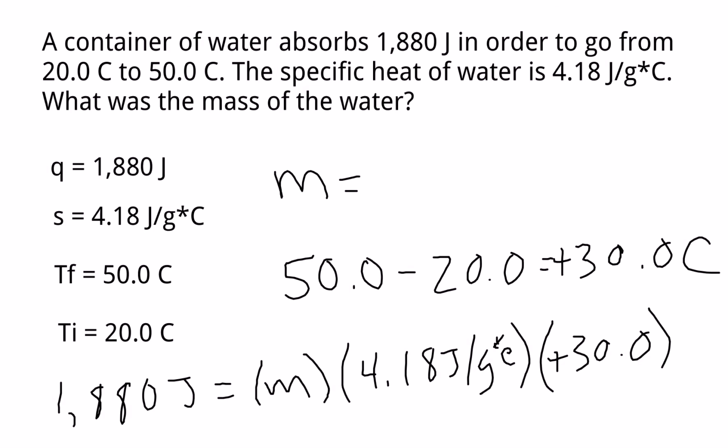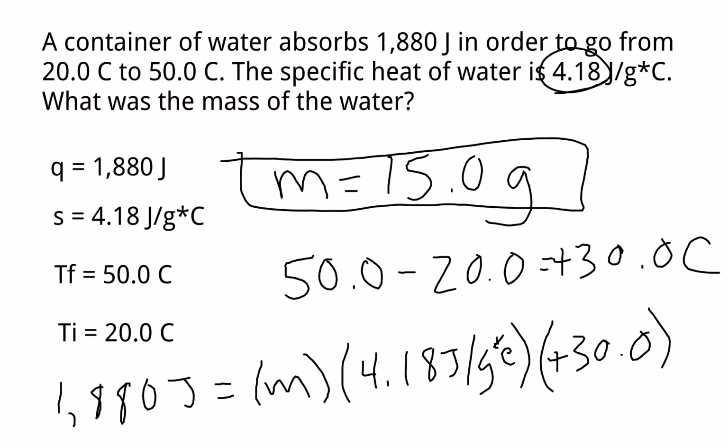And when you do that, you should get 125.4. Then you're going to take 1880 and you'll divide that by the value that you just got. And that'll give you M. So take a minute, finish that up in your calculations. And you should see that M comes out to 15.00. So you might have 14.99, we round that up. It would be 15.0. And again, minding significant figures, the most we have here is 3, so we would report 3 here. It would be 15 grams of water is the amount of water that would be present.